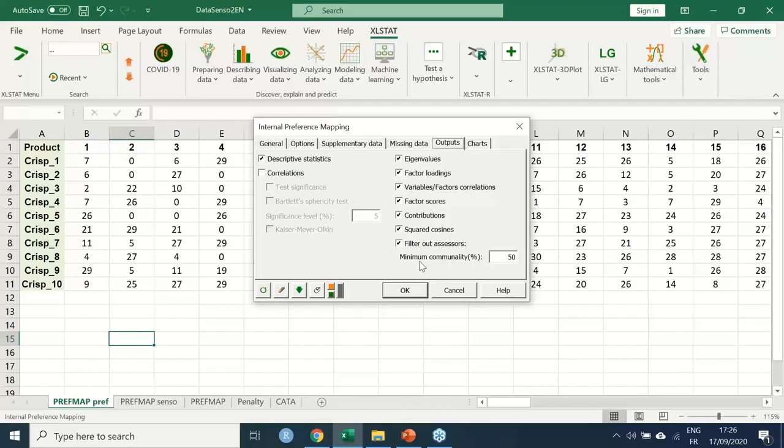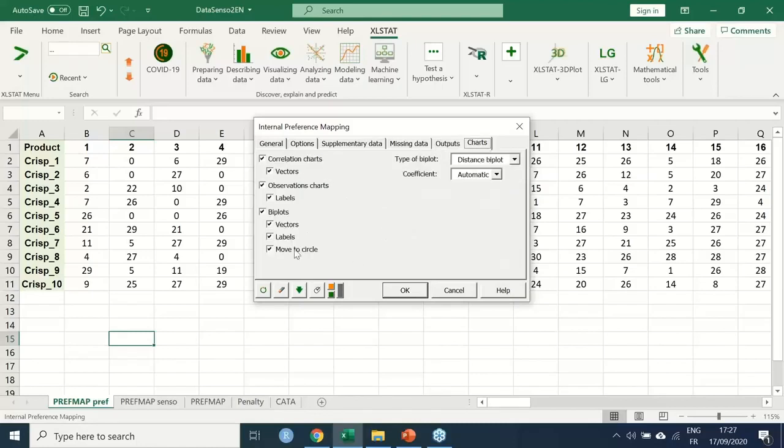All of the assessors which are too close to the origin in the PCA maps, too close to the 0, 0 coordinate, will be faded out. This will improve readability and prevent us from making abusive interpretations of assessors who are not well represented on the PCA map. So I would just ask to filter them out.